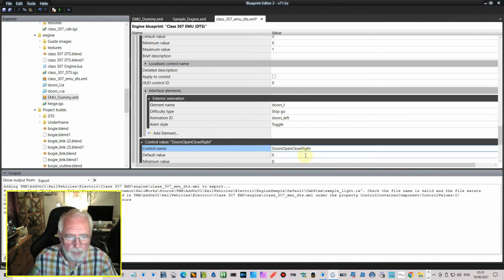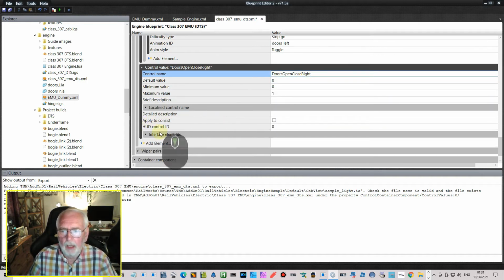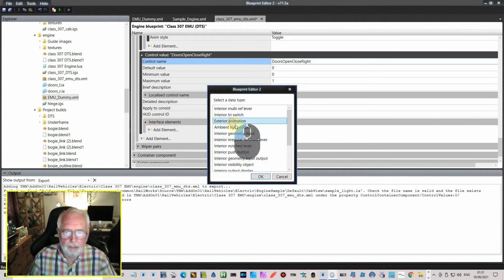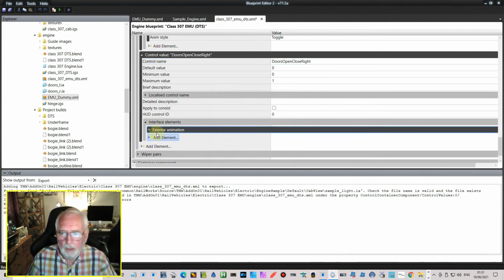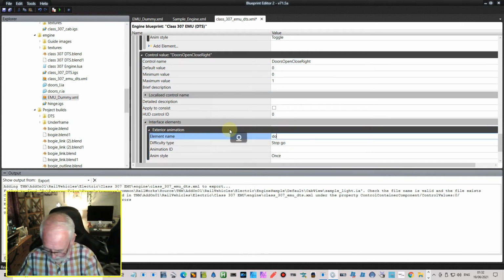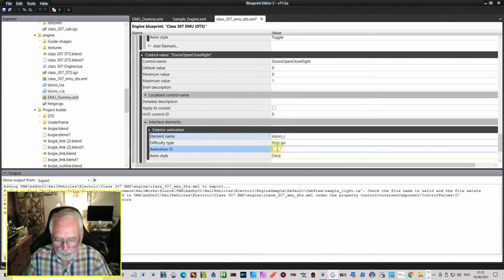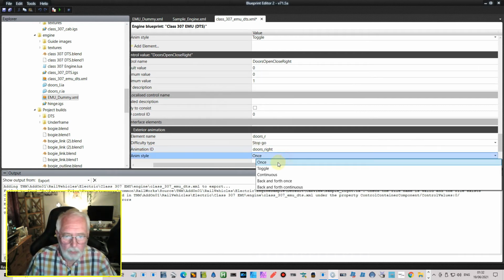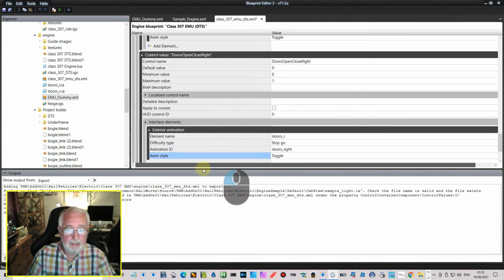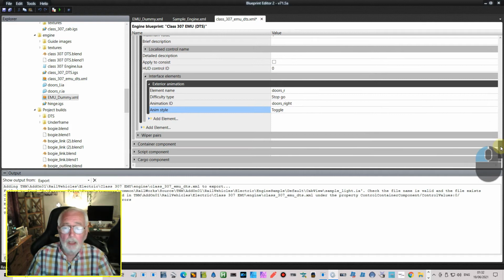I'm not sure I've spelled that correct. Yep. And again, add an element, exterior animation, and again, this was doors right. There we go, and toggle. So that's it for our control values.